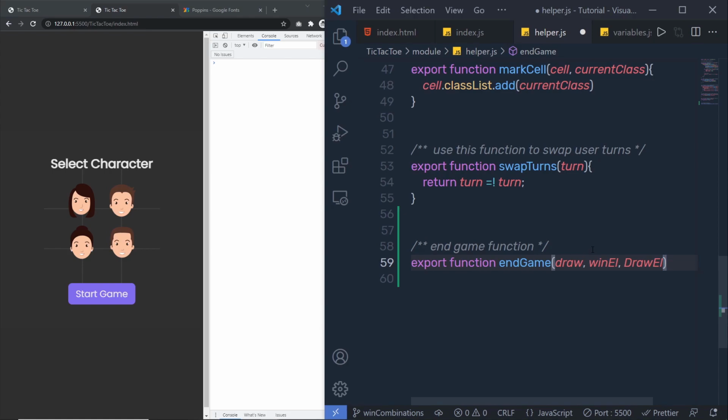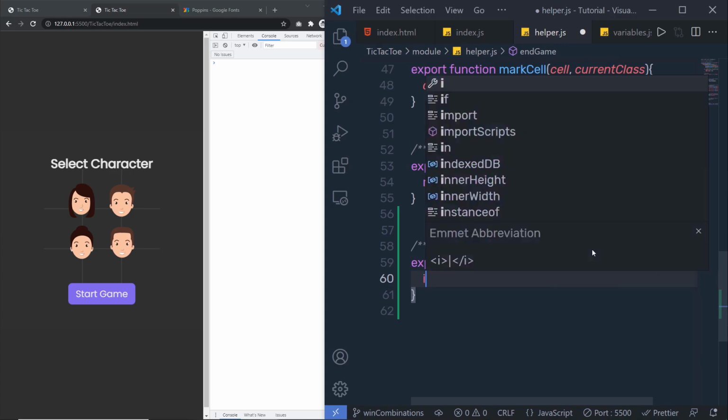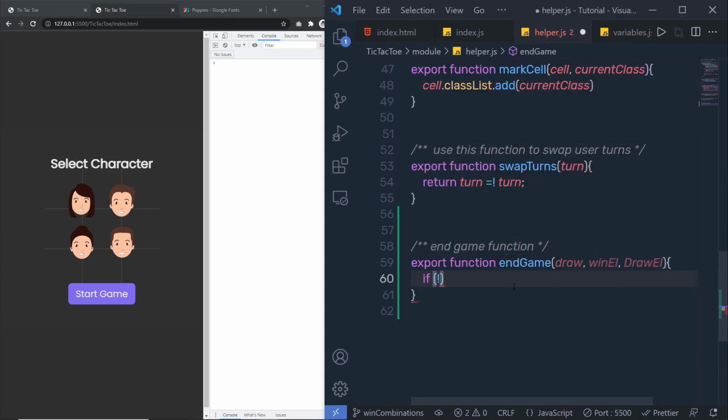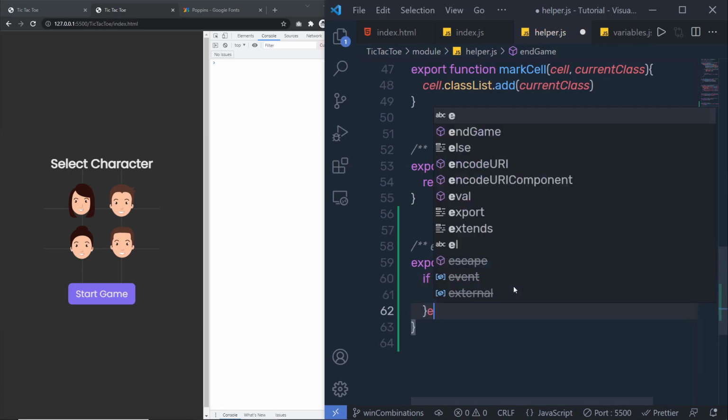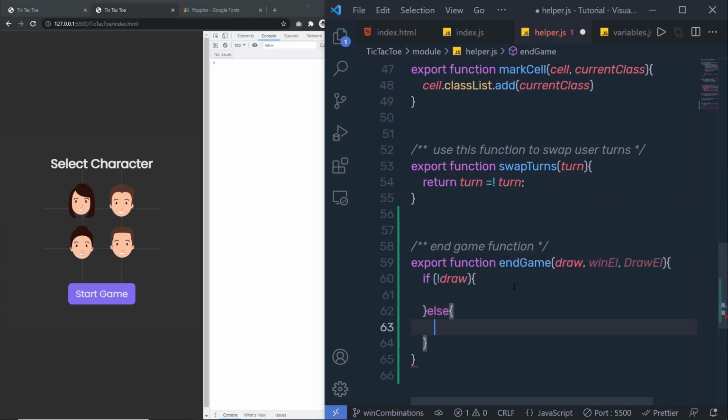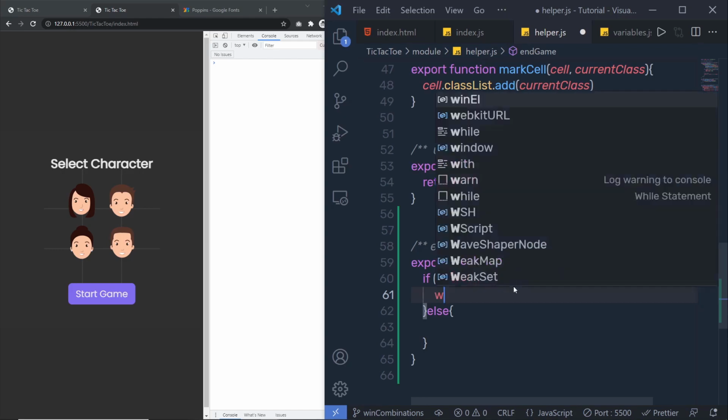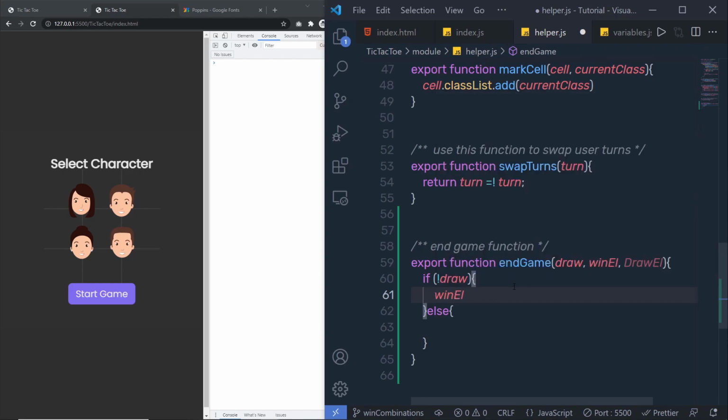We're going to get these elements from the variables. Don't worry about that. Inside this function, I'm going to say if, exclamation mark and draw, then execute the if, or else execute the else statement. And inside this, I'm going to simply say winElement.classList.add, and what we have to do is add the show class.